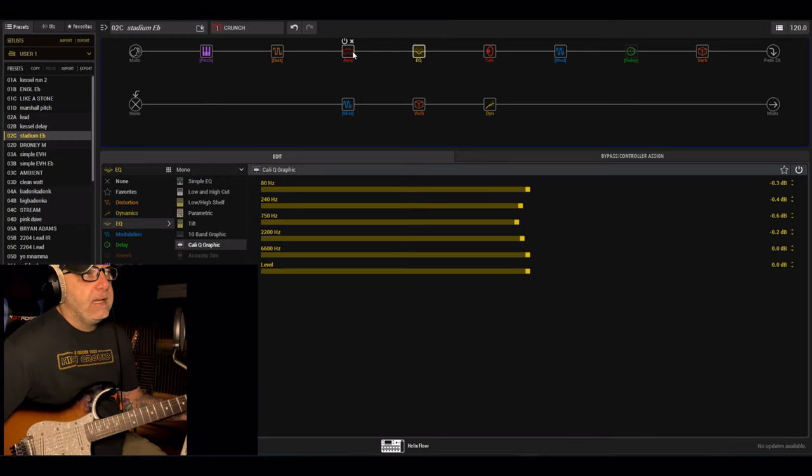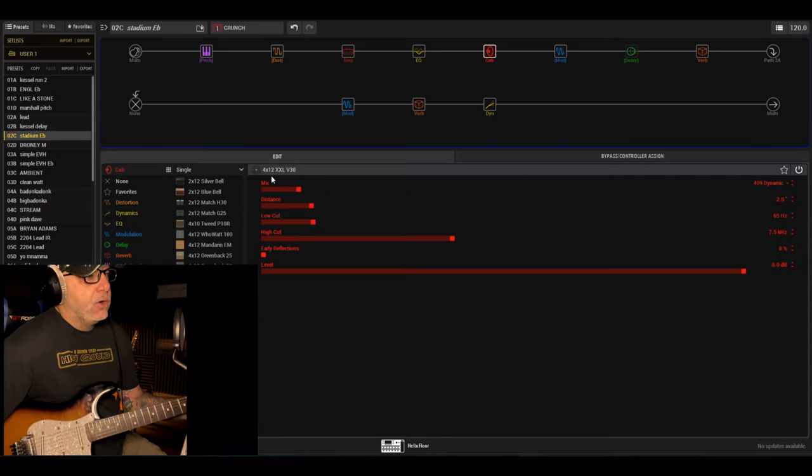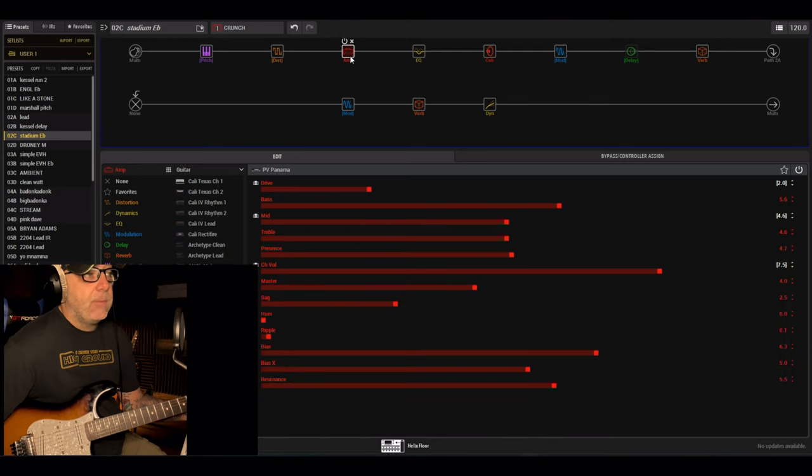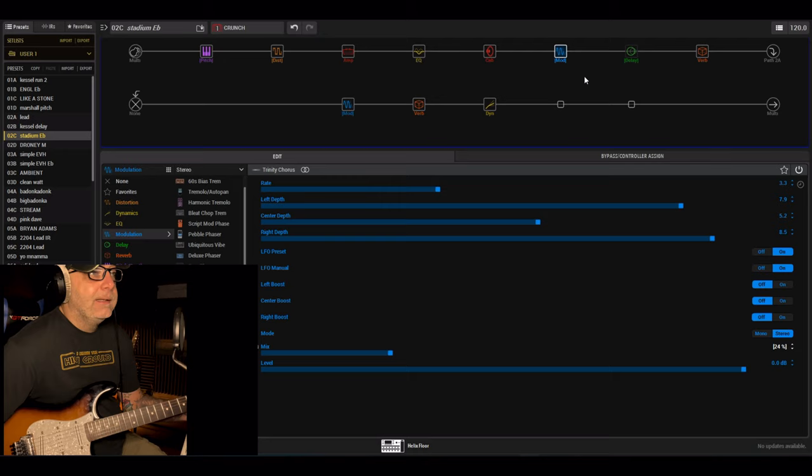After that, in between the amp and the cab, is the Calligraphic EQ. We all know why that's there. And then the 412 XXL V30, which sounds like my waistline, using the 409 Dynamic. Sounds good. I like it. It's not normally a go-to mic choice, but I like the way that it is for this, because this amp is aggressive, and it calms things down a little bit.